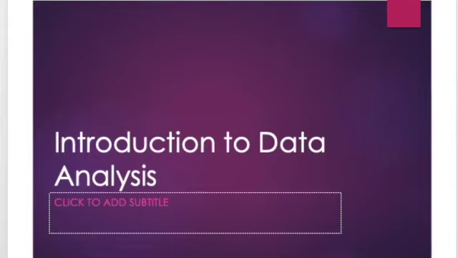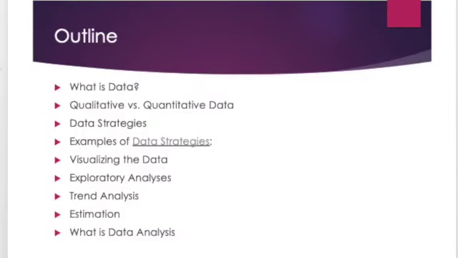So today we will talk about the theory side, the verbal description side of data analysis, which is taken out from a book called Introduction to Data Analysis. What we will discuss includes what is data, qualitative versus quantitative data, and data strategies. Then I will talk about some examples of different data strategies, such as visualizing the data, exploratory analysis, trend analysis, estimation, and then we will talk about what is data analysis.